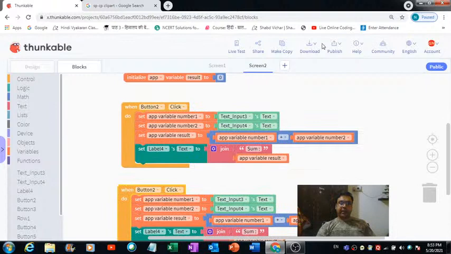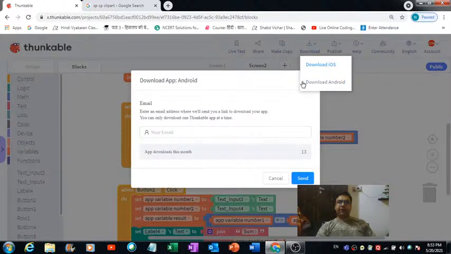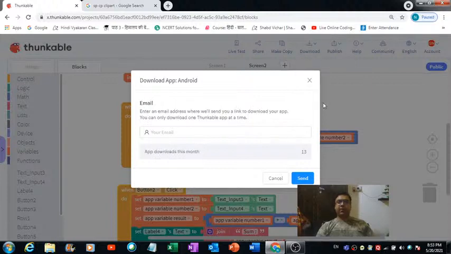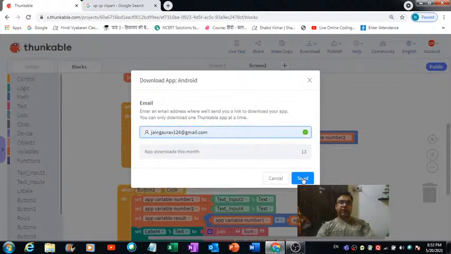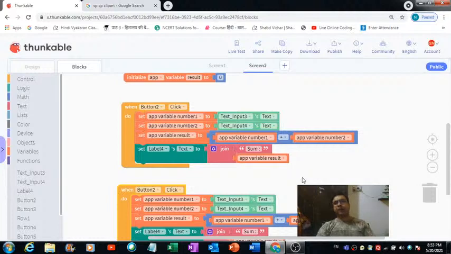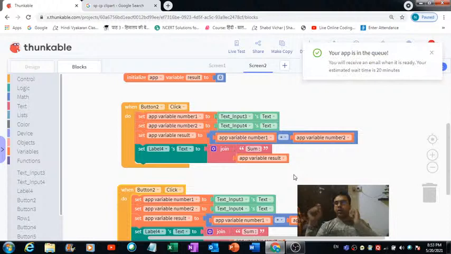This is a duplicate. By the time I'm creating this app, let's just check whether I can download this app on my mobile phone also. So these are the steps you can follow for downloading the APK file of this app on your mobile device. Come on download, hit this button, then go on download to Android, and then you can enter your respective email ID over here, hit the send button, and after a couple of minutes you're going to receive the download link on your respective ID.